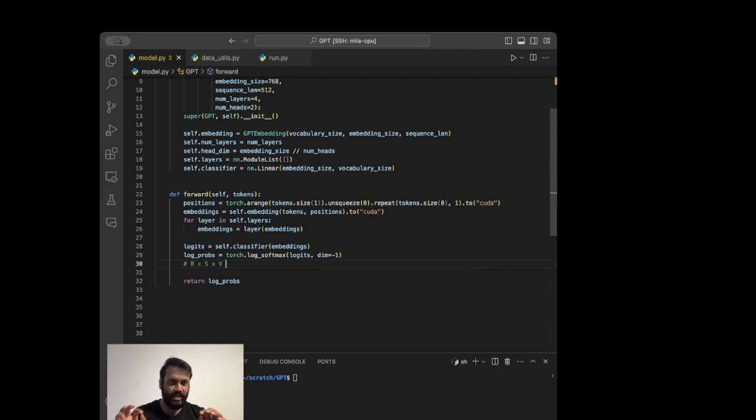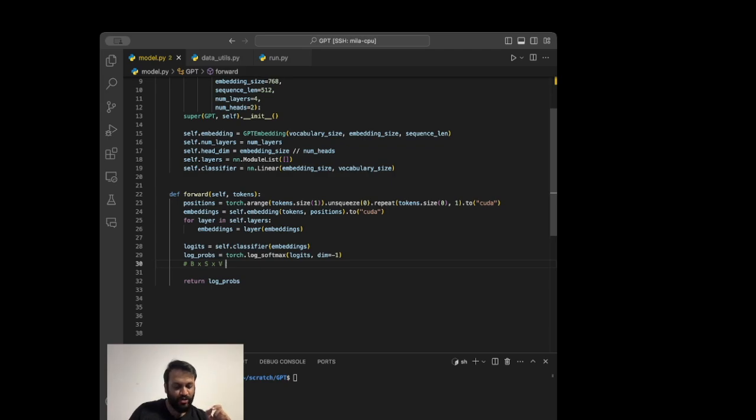So that is the essence of why log softmax was applied on the last dimension. And why we are applying log, because we will be writing our custom loss function. It will be the same as cross entropy, but just for practice, we'll be writing cross entropy by ourselves. So okay, a quick refresher on cross entropy.